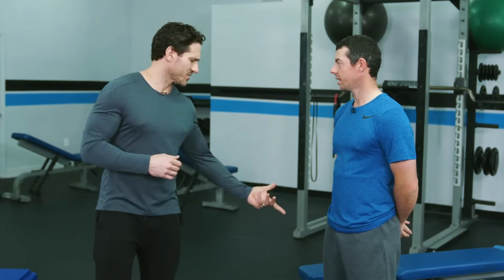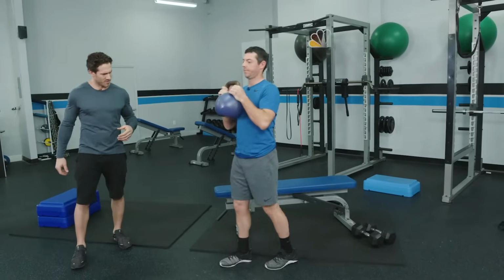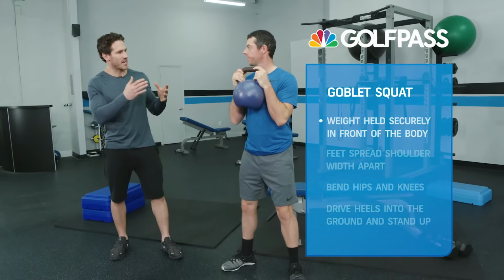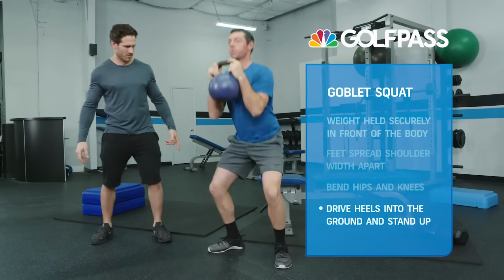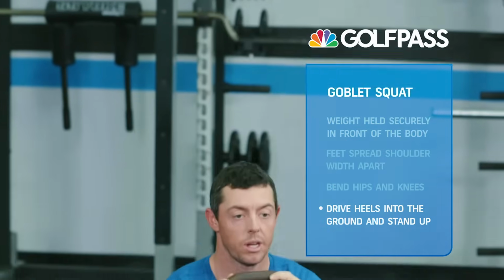I love it. Would you mind showing us the squat? We'll just grab a simple goblet squat, and we'll take everyone through this. So how would you split up your whole week? It doesn't change from tournament time to regular time, right? No, it doesn't at all. I'm at the same intensity whether I'm playing a week or whether I'm not.